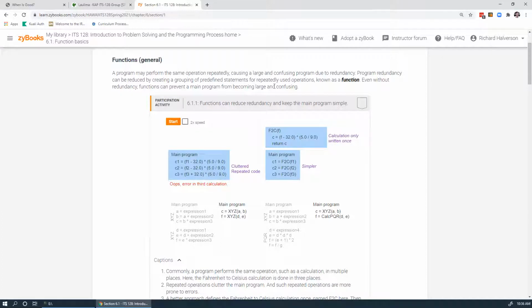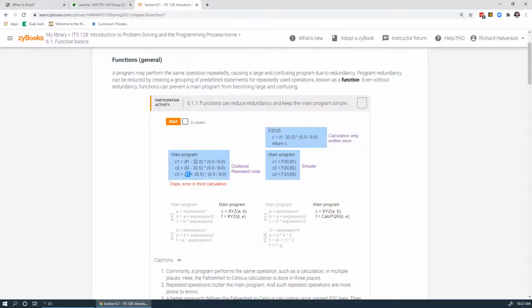So here's an example. This is a function which converts a temperature from Fahrenheit to Celsius. We have some Fahrenheit temperatures here, and we're going to convert them to Celsius temperatures.